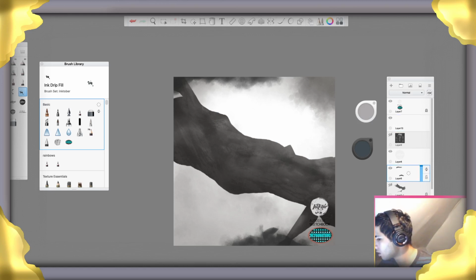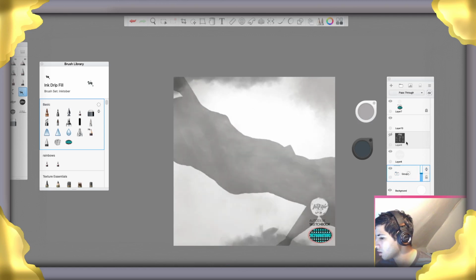Maybe I should turn down the opacity of these layers right here by merging them. This is all the background essentially, and I'm just gonna be grouping the layers, and then turning down the opacity just a tiny bit. Okay, yeah, this is where I do my rough.